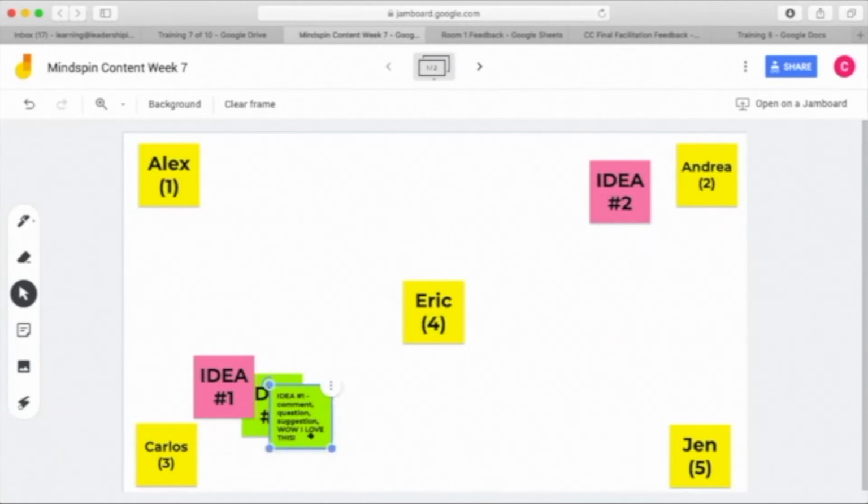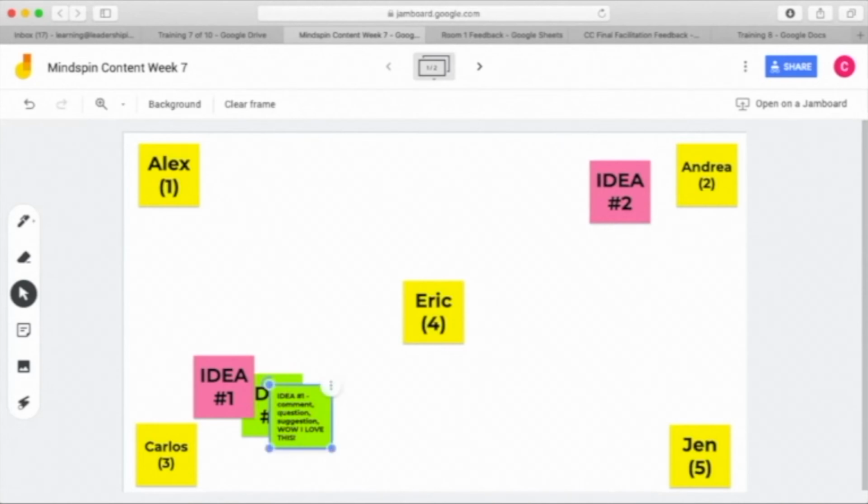And then you can pass it along. So the way this process works is that you are generating your own ideas and passing them to the number that's after you. Then if you get stuck, the person before you has passed you all these new ideas, so you can read them and do one of 3 things: pass them along if you don't have anything to add, generate your own new idea when you're inspired by one of them, or add a comment, question, suggestion, praise, whatever you want, to the ideas that have come your way.